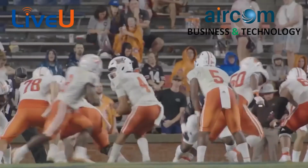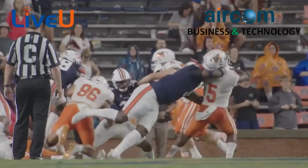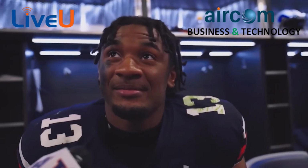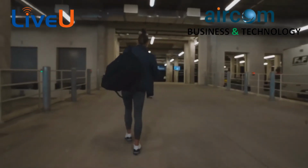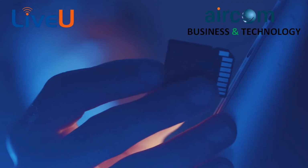It really saves us time. LiveU has pretty much eliminated the need to edit on the road. Everything we do is just sent back, and then the person's able to sit in an actual office and edit. Instead of, you're at the stadium, and it's a rush to get to the plane, it's a rush from the plane to get to the bus, then to get back. There's no guarantee, there's outlets, there's definitely no internet. You're dealing with cards, and you could lose a card, and it could get kind of messy.